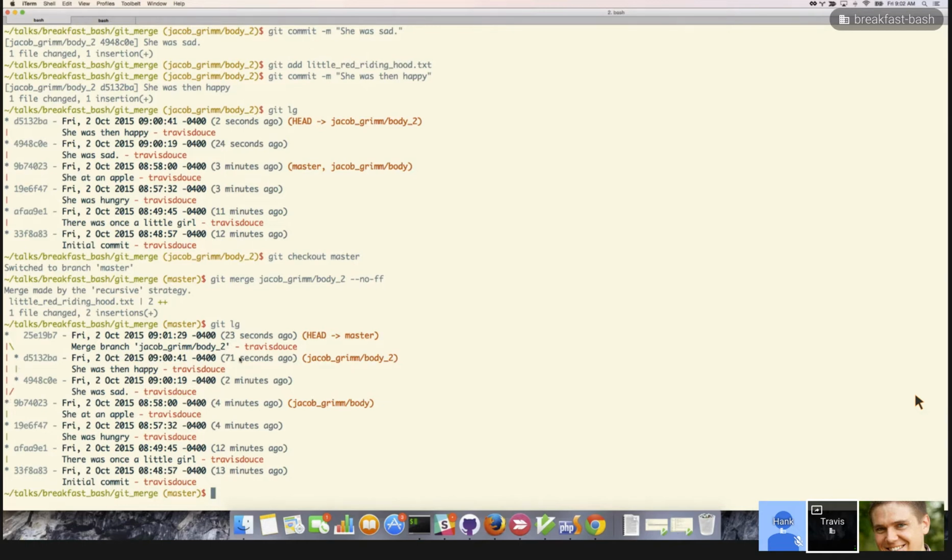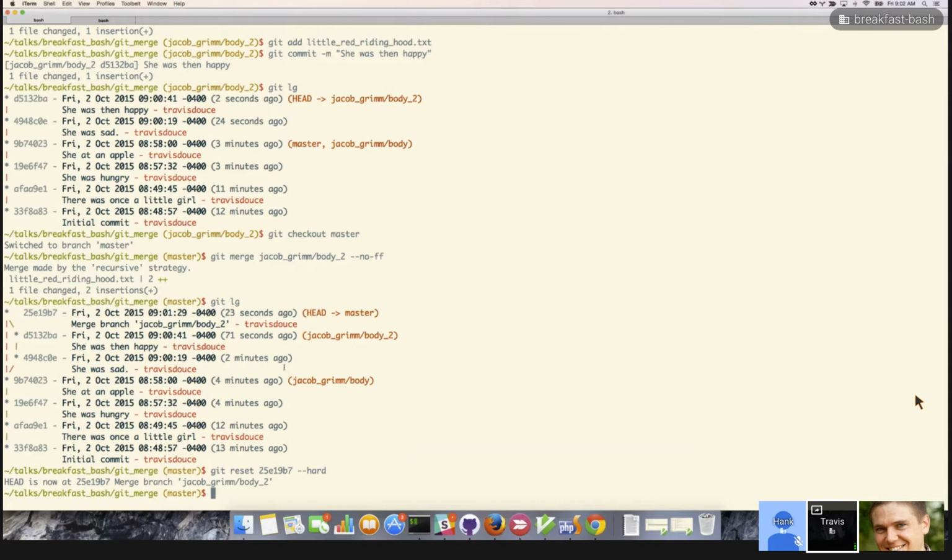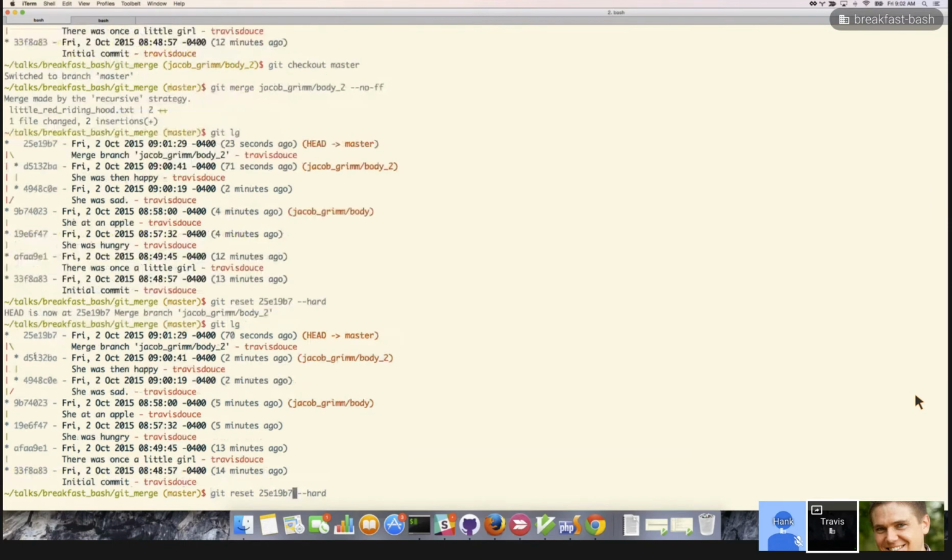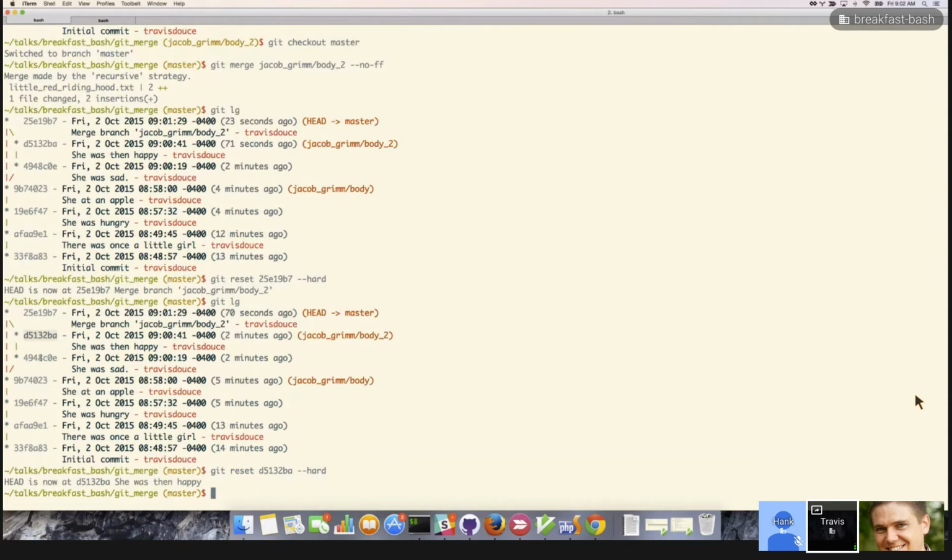And also, if all the commits are merged with the no fast forward merge strategy, it's also very easy to unmerge a branch, which would be git reset, add SHA, and hard. We could discuss this later. Now, if you look at our git history, oops, I need the commit before the merge. So we're going to revert history to that point. And then now that merge is undone.